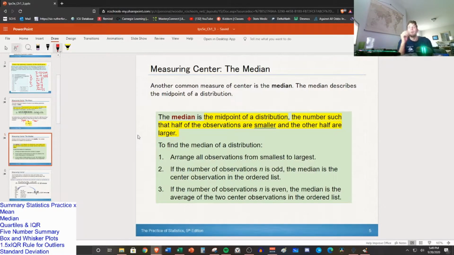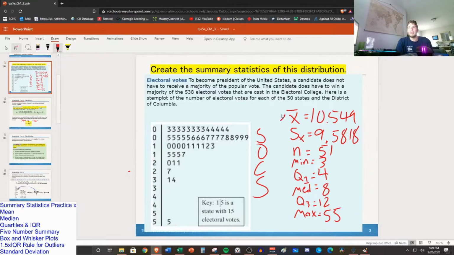So we have that. Now, we have two measures of center defined, all right? So if I go back here, we have mean and we have median. Now, depending on the problem, you are going to pick one or the other. It is not both. That would be a good descriptor of your center. We're going to talk about that later, but just understand that given a distribution or a problem like this one specifically, there is a better choice for center between the two of them, mean or median, okay?